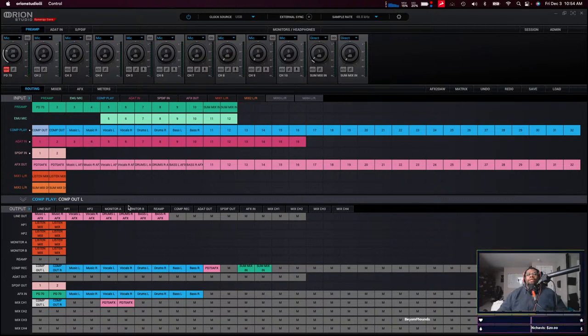Okay, so first things first, right? Now that you've got your DAW outputs set up, you select them. You can hit shift and then select all the way down, and you can see that all these are now highlighted. So what I do first is I highlight these and drag them down to my output. I want it to go to comp record. Boom. That's going to go to the correct tracks. And then I'm also dragging it down to AFX in, just in case I want to do some effects processing within the interface, right?